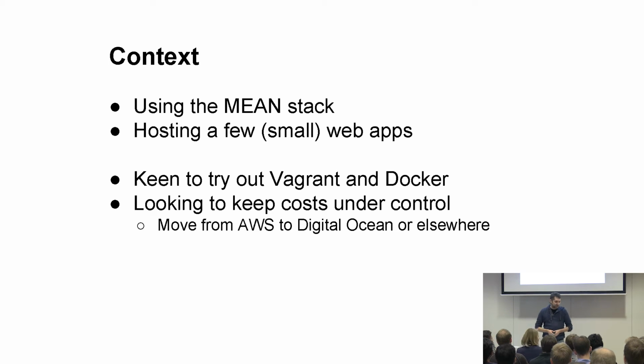Actually, the other reasons were that I basically succumbed to the hype and the buzz. I think that the buzz around Docker had reached the point that Node achieved maybe a couple of years ago, and I just felt I couldn't resist the urge to give it a go, but I needed a real project to check it out, and also give Vagrant a go, which I hadn't really used much before. Also I was getting kind of fed up with Amazon.